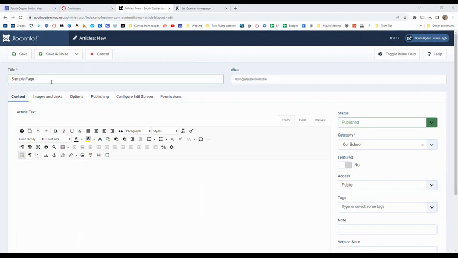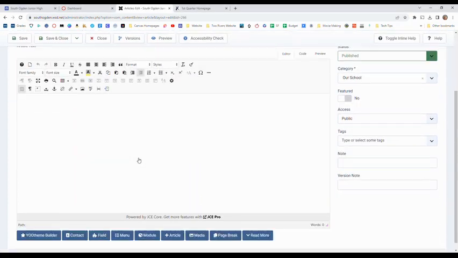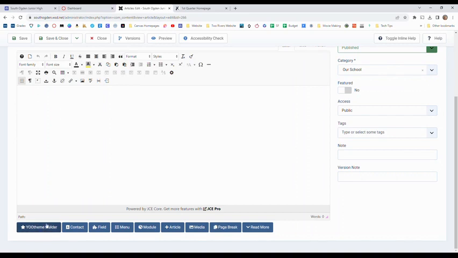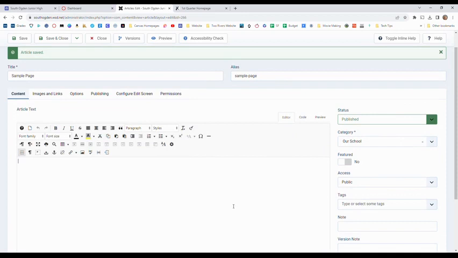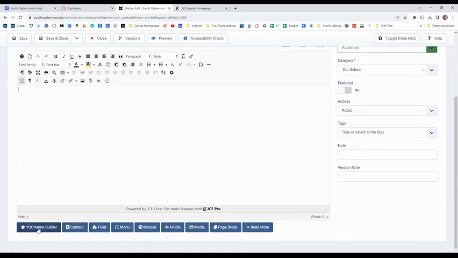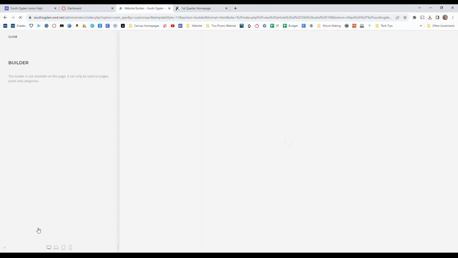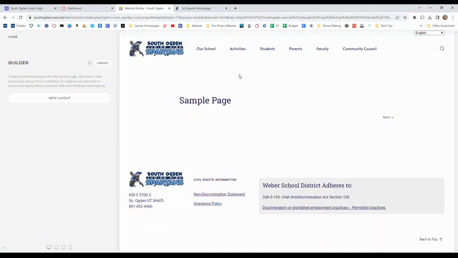Once you have titled it and pressed Save, you then can open up the YOOtheme builder, and this builder just allows you to have some more capability, and it acts a little bit more like Google Sites does instead of just editing something in a rich text box. So you do have the option to continue to make your pages inside of just this rich text box. But if you click on YOOtheme builder, then it's going to open up a page like this.